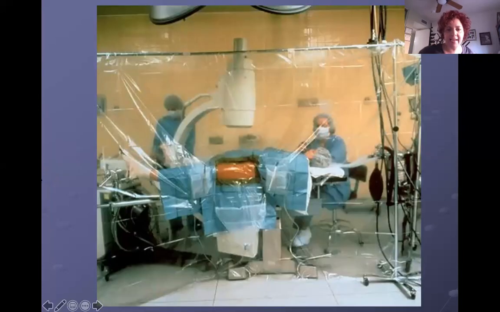I was excited to find this image because I had explained in a previous lecture about the shower curtain drape. This is also what we call an isolation drape. And you can see they're working on a hip here. They got the fracture table going.